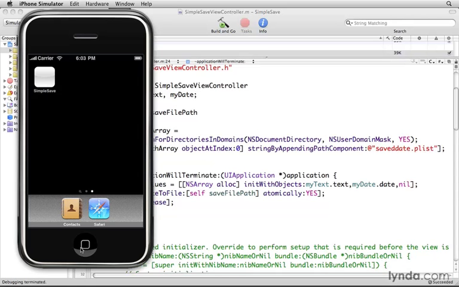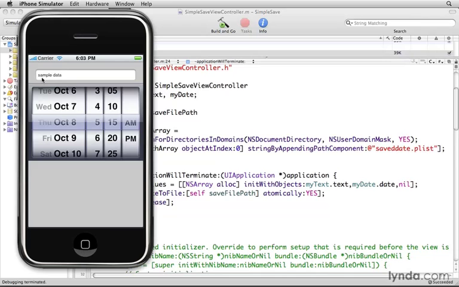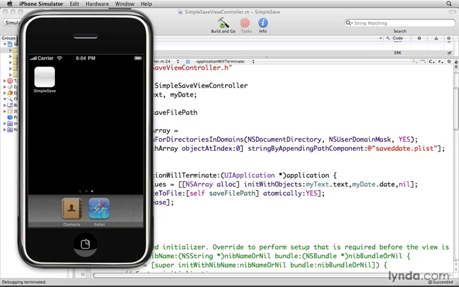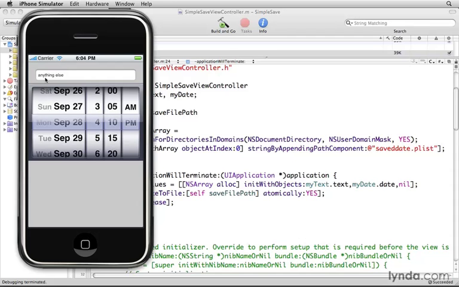We could even restart the iPhone simulator here, but when I click this application to open it again, we're loading in that data, and even the date picker is actually animating to those values. So I'm going to change the data into anything else and change the date again here to September the 28th at 4:10 p.m. Exit out of that, reload it again, and even watch it reanimate back to those values. So we're saving data when the application exits, and then when the application loads, we're just reading it back in and reconstructing the state of the nib the way we want it.